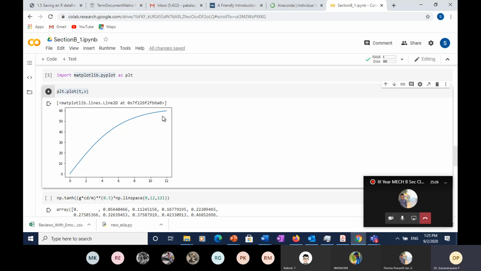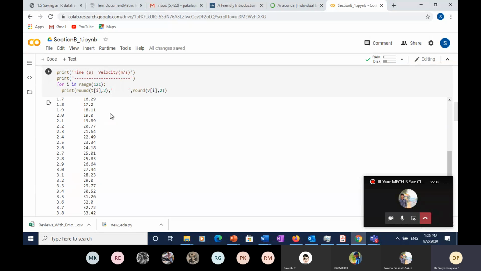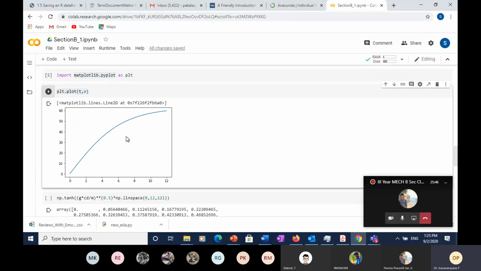All this story I'm able to tell if I look at the graph. If you look at the numbers up and down several times, maybe you'll come to the same conclusion, but it is not easy to see this pattern or trend when you are just looking at the numbers. But when you look at a plot, it enables you to understand the underlying pattern in the data. Any questions so far? Hello?